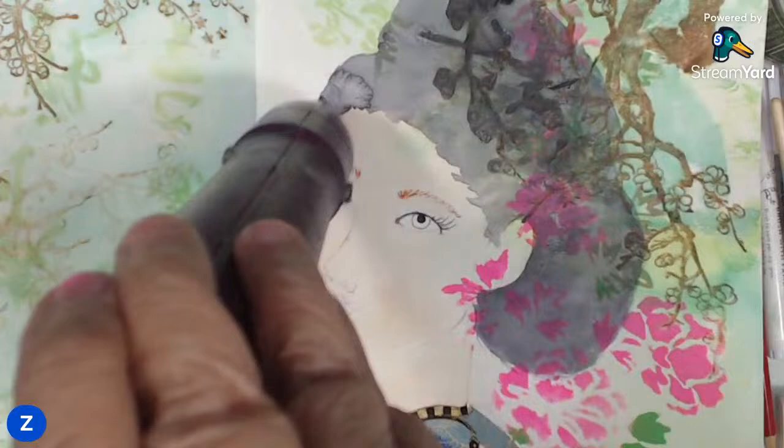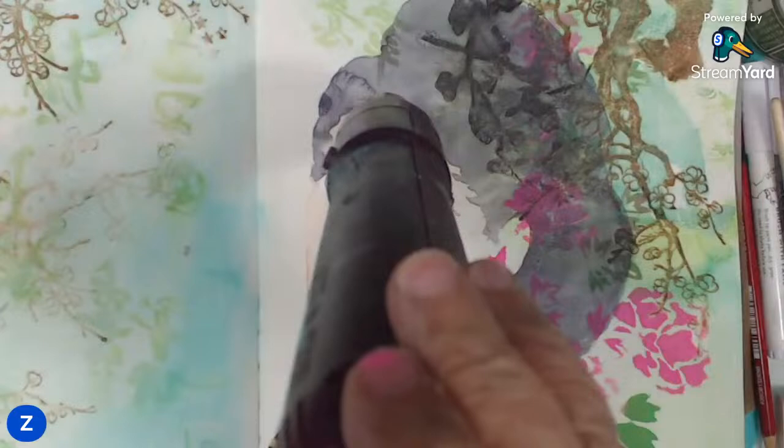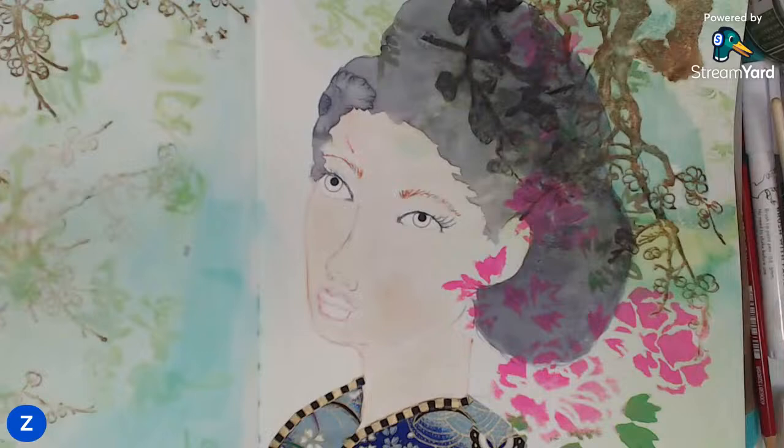I never get to finish it, but I'll finish it over the weekend and then I'll post it on IG. Her eyes still need to be done. I want to paint all the little cherry blossoms. I do want to, let's pick out, where are my little butterflies?